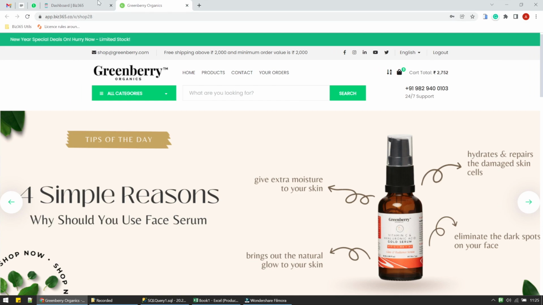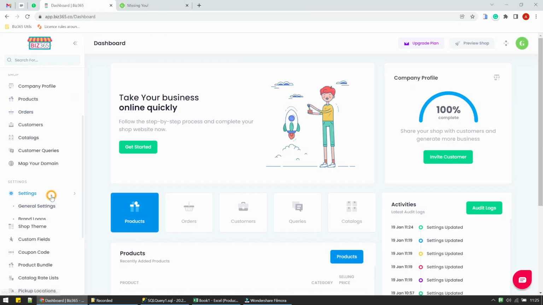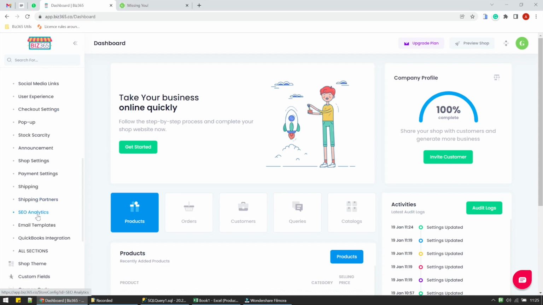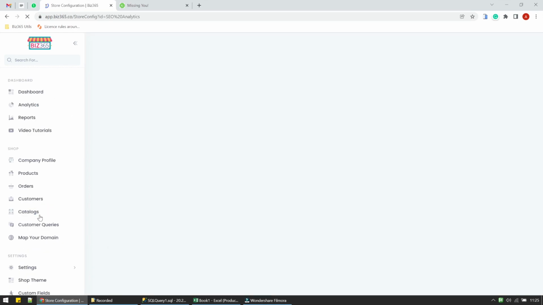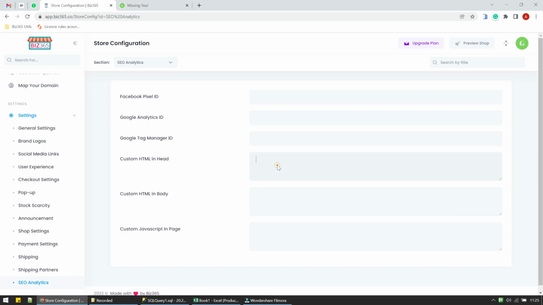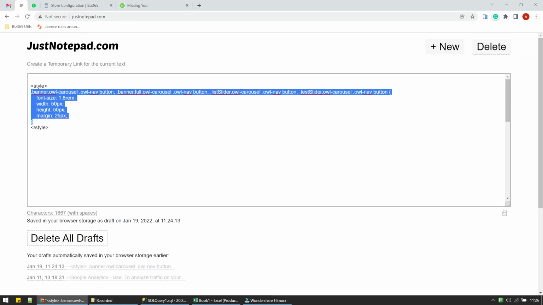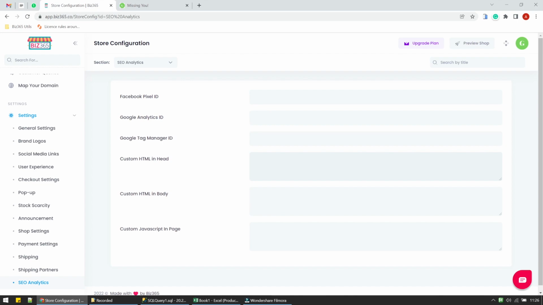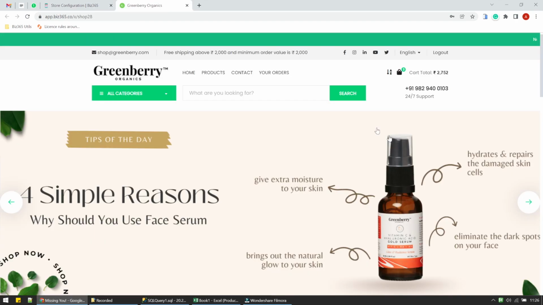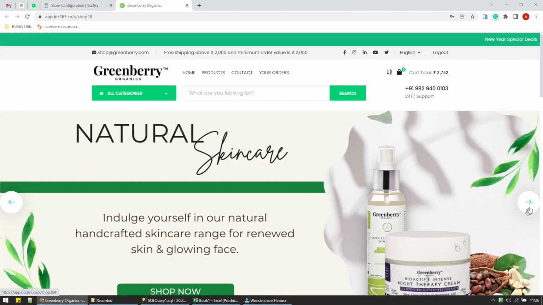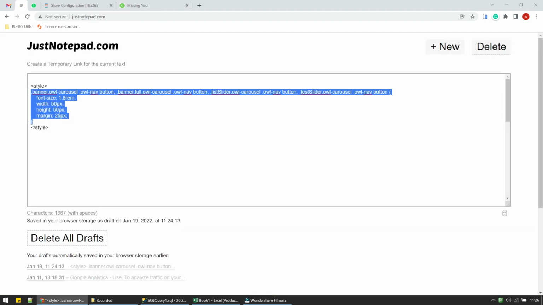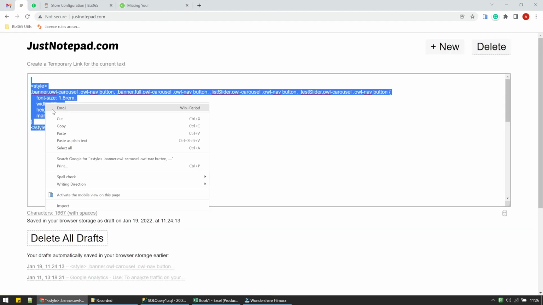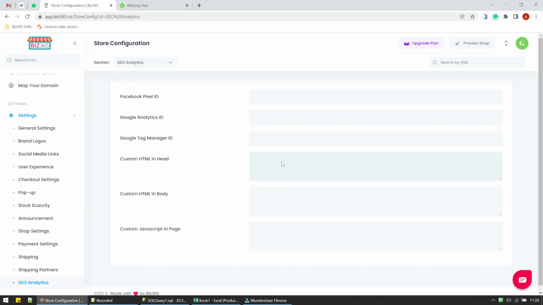What I can do is go into my dashboard, go into settings, go into SEO, and out here you can basically inject the CSS which we had created, and you can inject the CSS in the head. Now as developers, you know that by doing that, when the page is rendered, this thing will change and it will become smaller. So what I'm going to do is copy it from here and paste it here and save that.